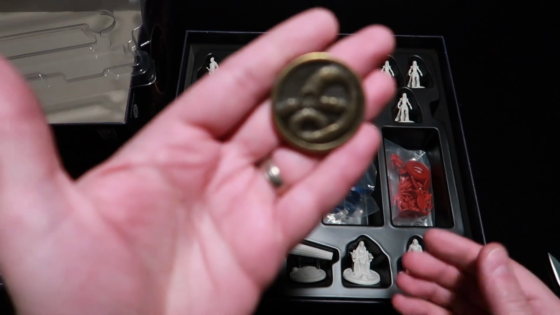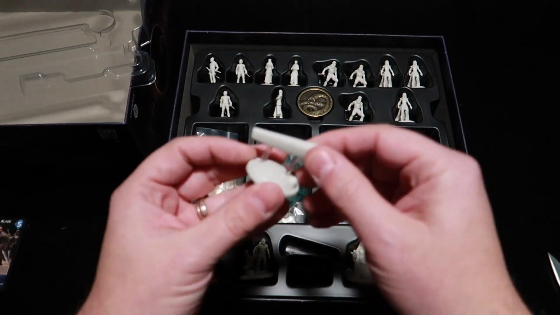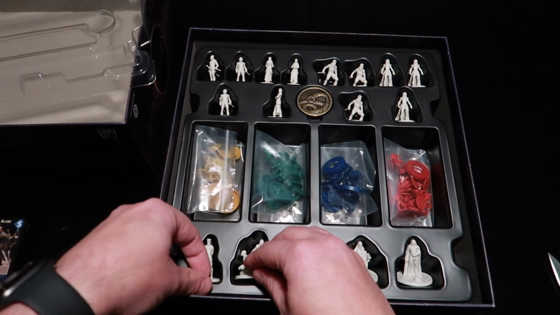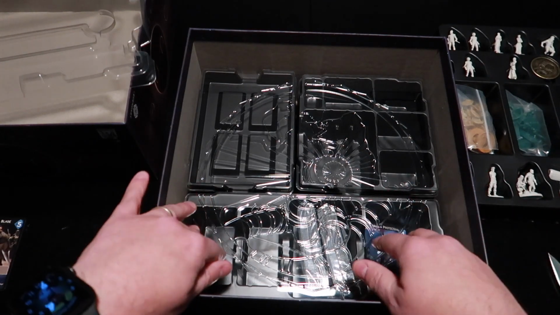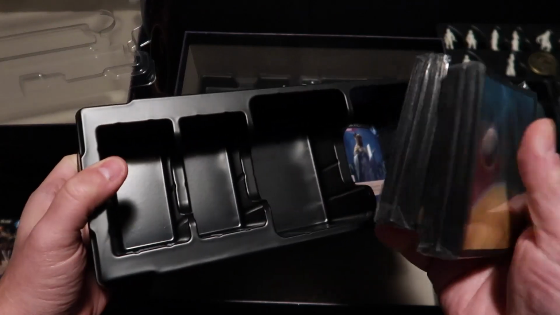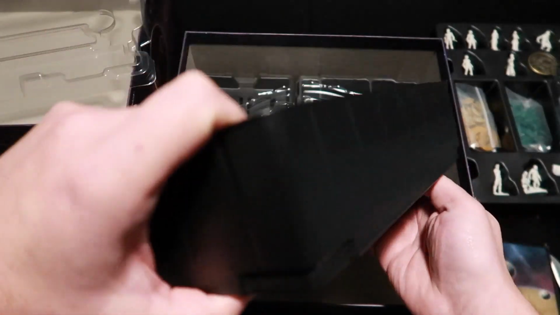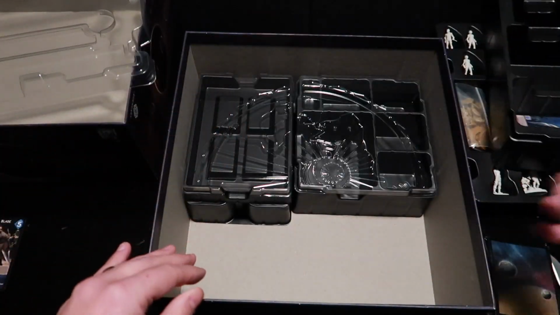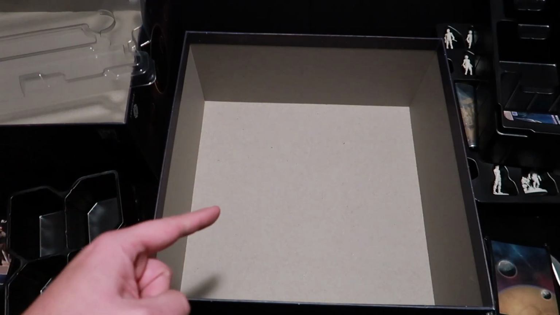Metal sandworm token. Alternative markers. There's the Mentat. Looks like I will have some stuff to paint. And underneath we have even some more boxes for storing the base game. We have some sleeves. I didn't realize I was getting sleeves, but I'm not a big game sleever, but maybe I will use these. You have 2 other cards. And that's it. I'm going to put it all back in now.